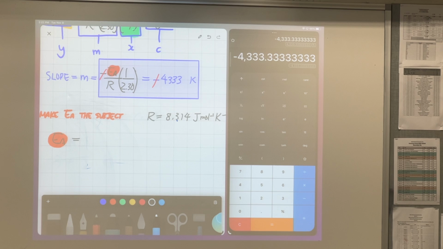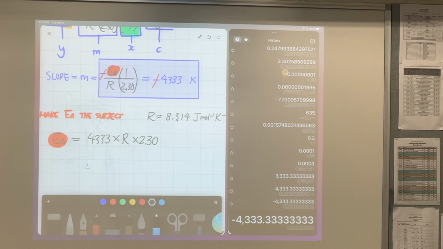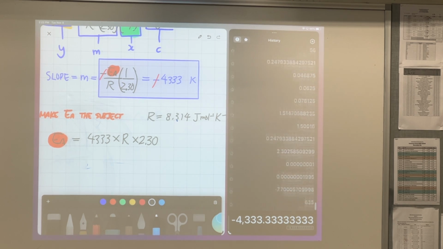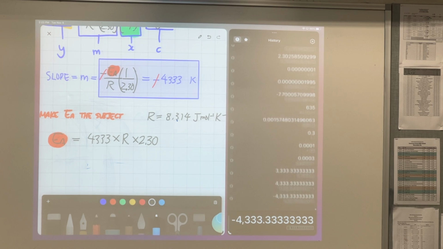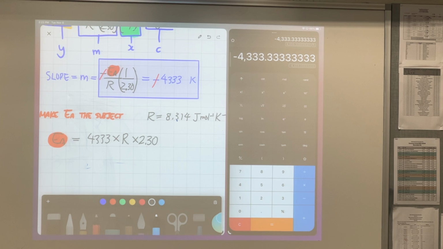So it's 4333. Oh, that's 2.3, sorry, this is 2.3. Times 2.3. So remember where the number 230 came from, right? Okay, don't worry, it came from log E and then 1 over that. So you have E when you log it and then you reciprocate. This is the number, 2.3. It's not 230 but 2.3, the same number.